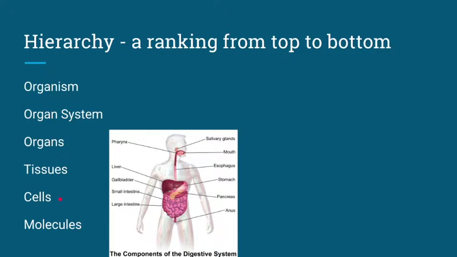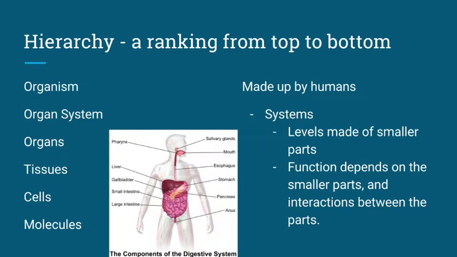Each cell will perform some action, and those actions taken together determine what the tissues are doing. And if we wanted to continue down on this hierarchy, below cells would be molecules, and below molecules would be atoms, and so on. You can keep going smaller and smaller in this ranking system of the hierarchy of living organisms. This system is actually just completely made up by humans — it is scientists' way of describing the systems that make up the body. These are models of how the body works, and in this system, each of these levels are made up of smaller and smaller parts.